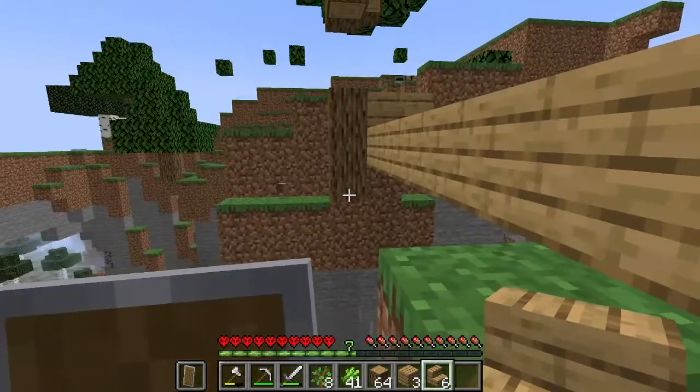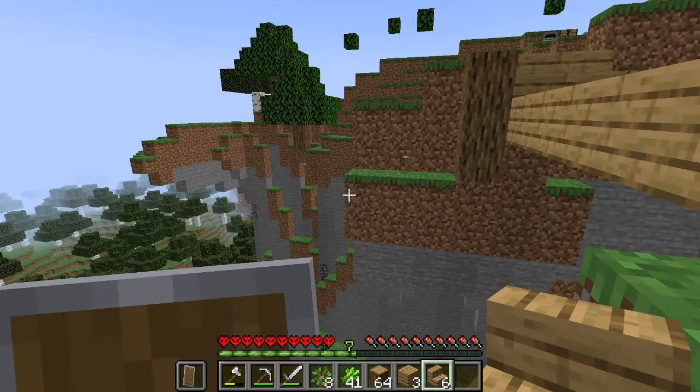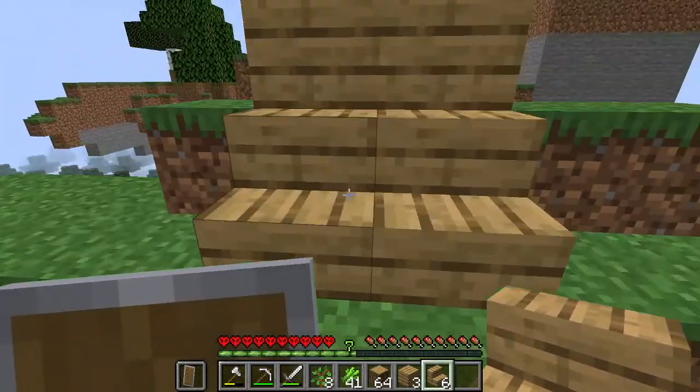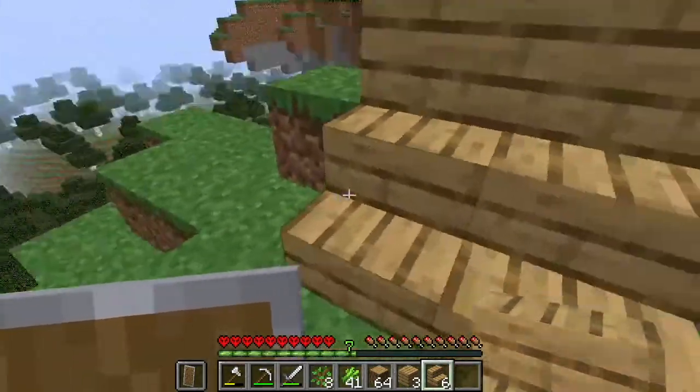One of the more negative parts about this series, where when I place a block, it's there permanently, is when I misclick and I go to put an oak plank down, and instead I put oak stairs, because I can't break these, so these stairs are going to be stuck here forever. It's not too bad, just kind of annoying.